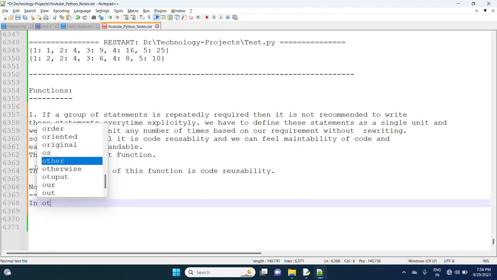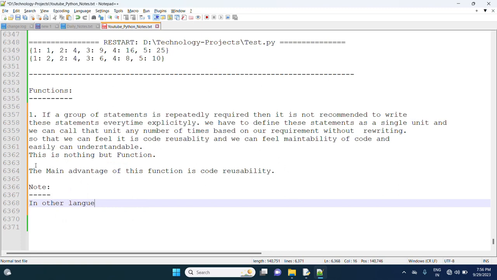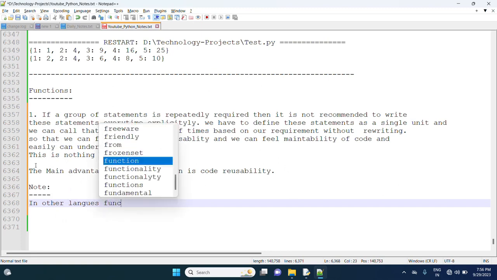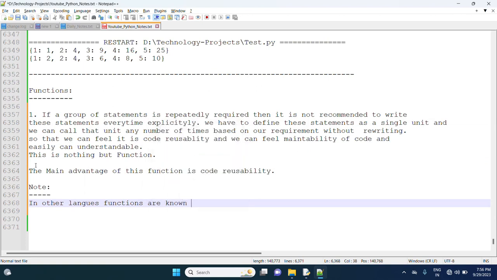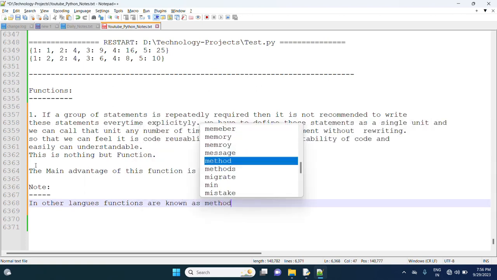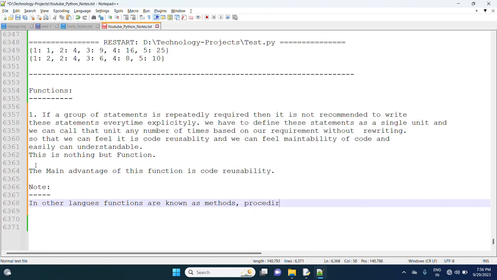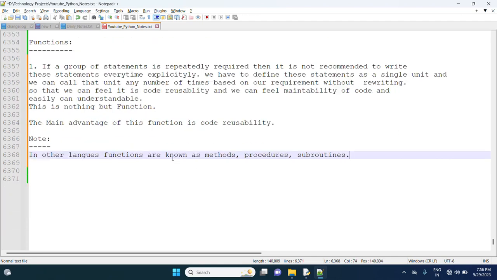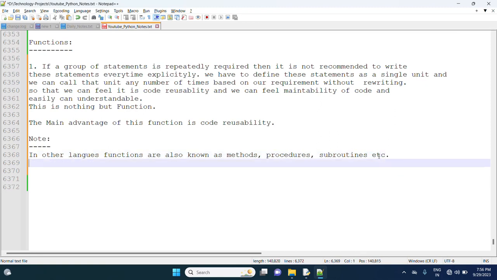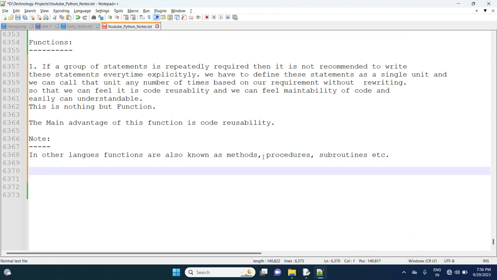Normally in other languages, functions are known as methods, procedures, or subroutines, etc. This is nothing but what?